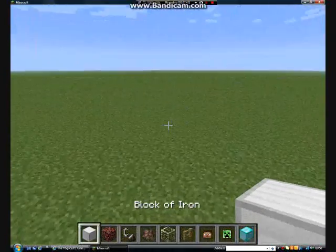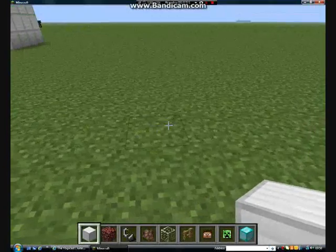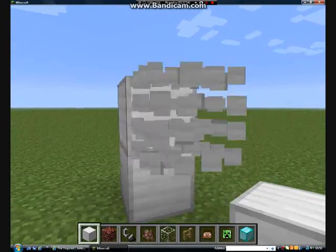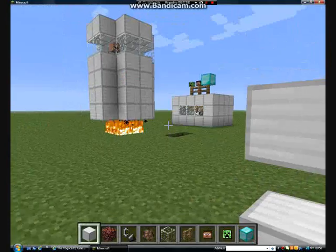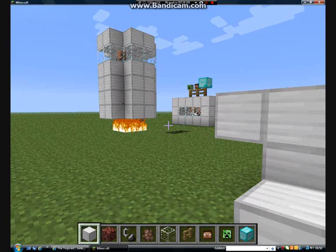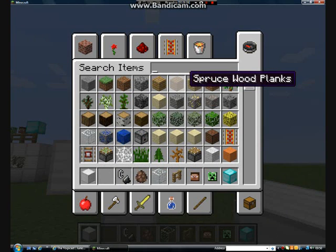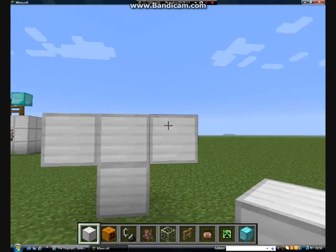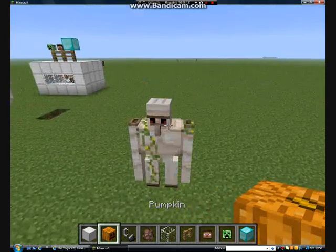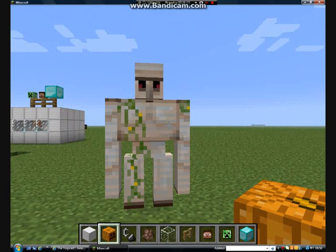So yeah, what am I doing? Just to let you know, I've sold Stevie's suit for this rubbish one, and quite a lot of diamonds. Yes, I'm greedy, so I ruined Stevie's suit. So here's his new suit. I bought it from villagers.